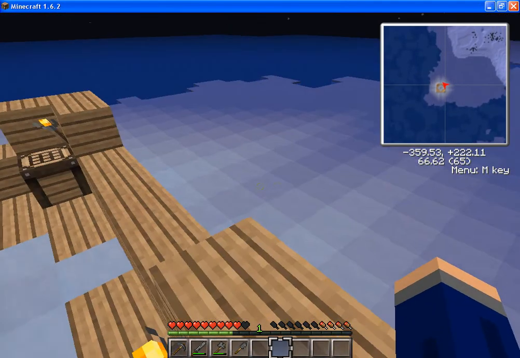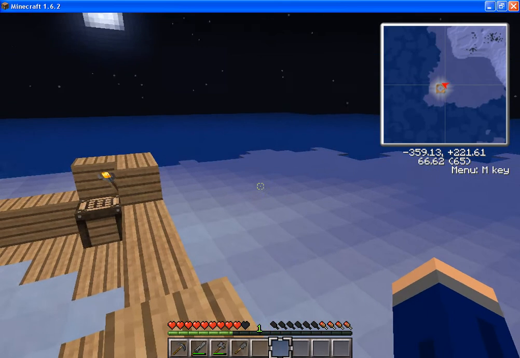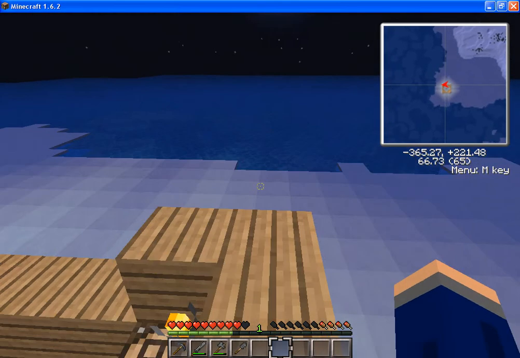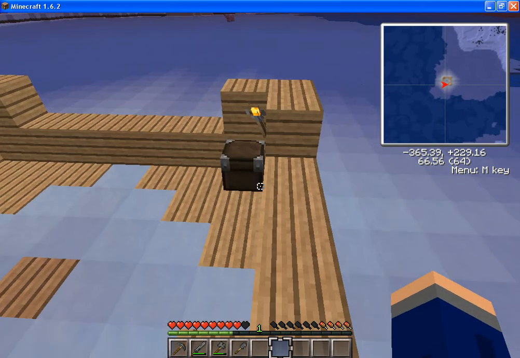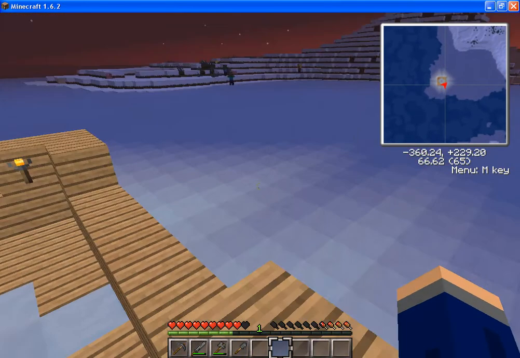And as you can see, I got Ray's minimap. I got that mod back, so I finally got Minecraft Forge working. I was crying when I finally got it working. I'm joking.